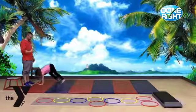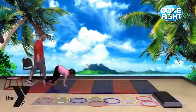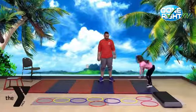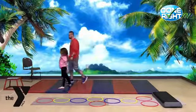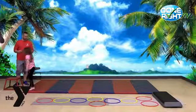Excellent. Now this time you're going to do your bear crawl and add a forward roll to it. Okay, when I say roll, you're going to roll. So go ahead and put your hands down, do your bear crawl, roll. Okay, and then that leads them into getting the shoulders over the hands. Bear crawl, go ahead, do it again. Roll. And then roll into a roll. That's an advancing skill on how to do forward roll. Alright, so that's kind of some stuff that you would see happening over the TBK. We'd be expanding on that.